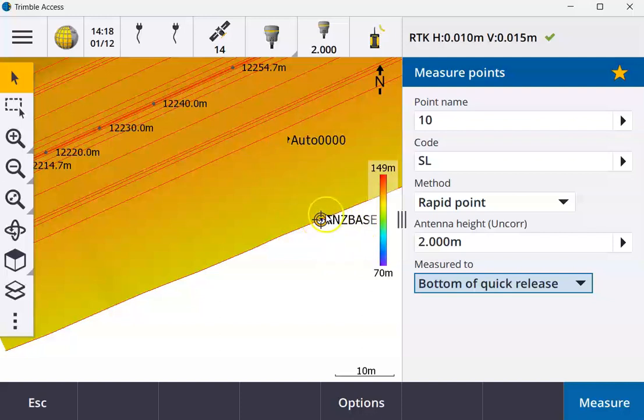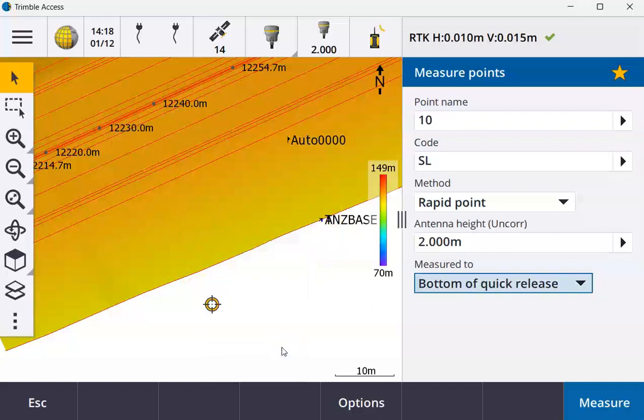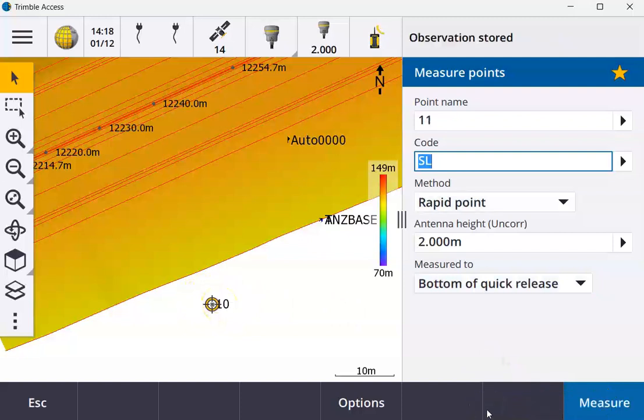To set the rover position, you can just tap and hold anywhere on the map screen, and there's the option to move the rover here. So the rover position symbol will go to wherever you've directed it to, then the measurement can be taken. Observation stored. There's our first measurement. Again, I'm going to tap and hold, move the rover here.